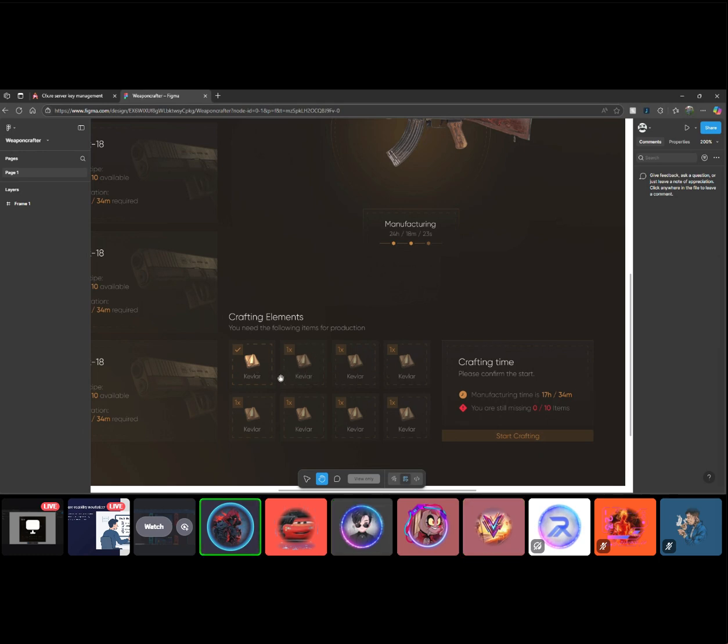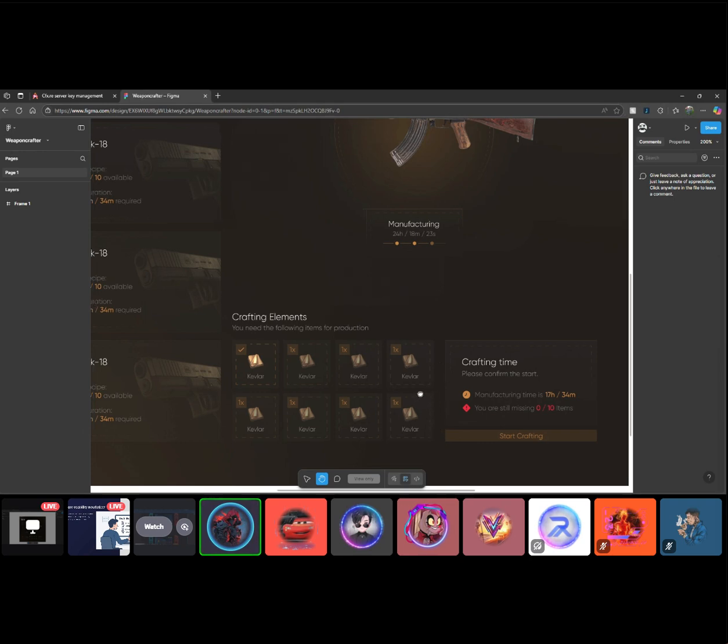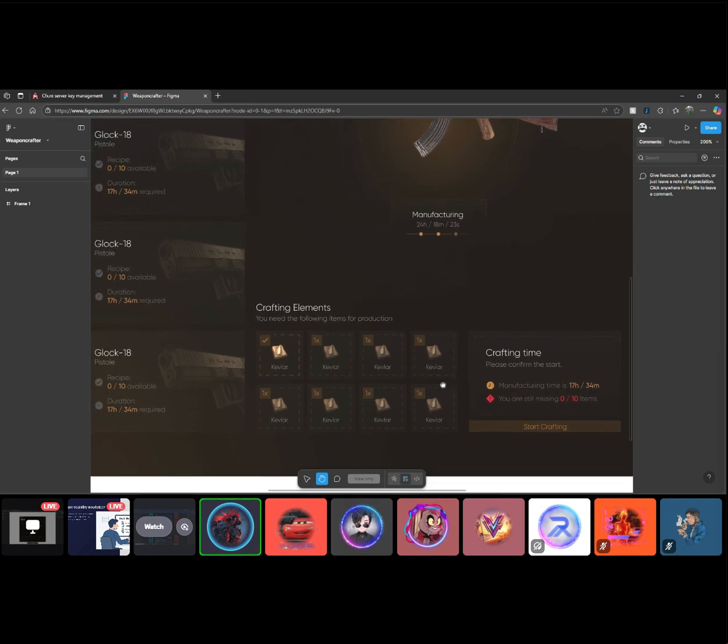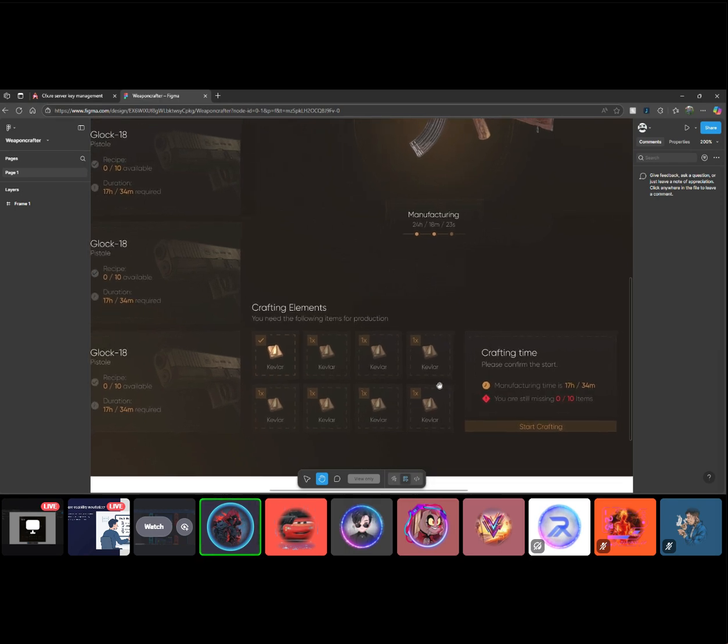No, maybe put a border on the button saying start crafting in order to differentiate it a little from the rest, or figure out a different way. Maybe make the text of the start crafting white, for example. I'm just throwing things out. You would need to spend some time on it to actually say you should go this way or that way.